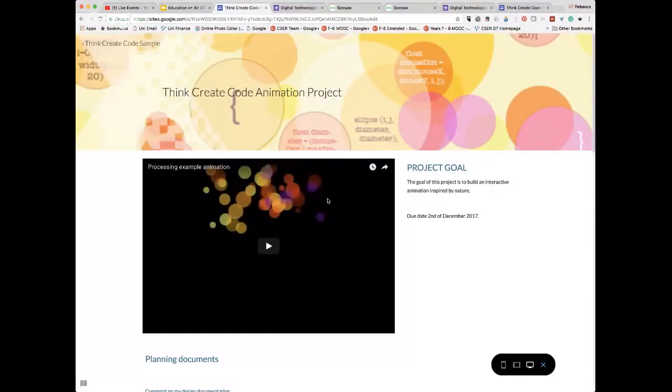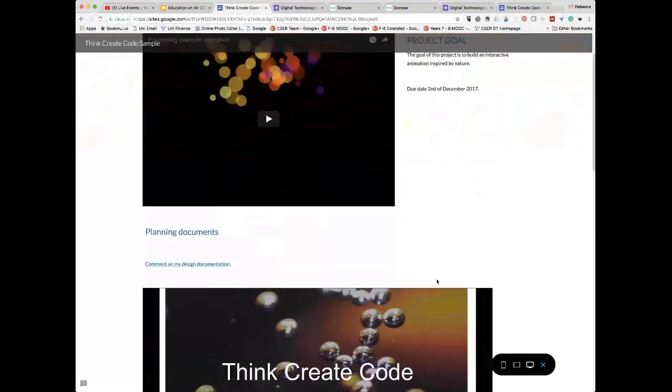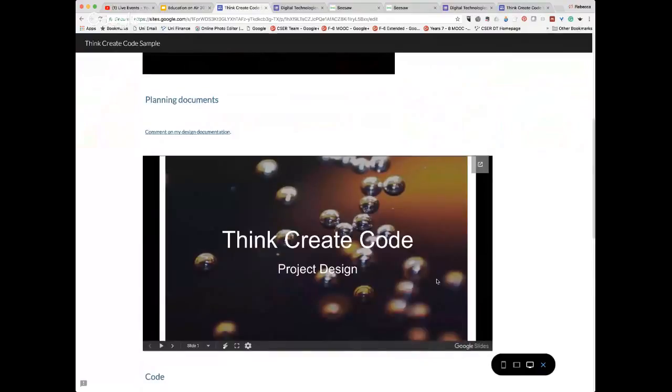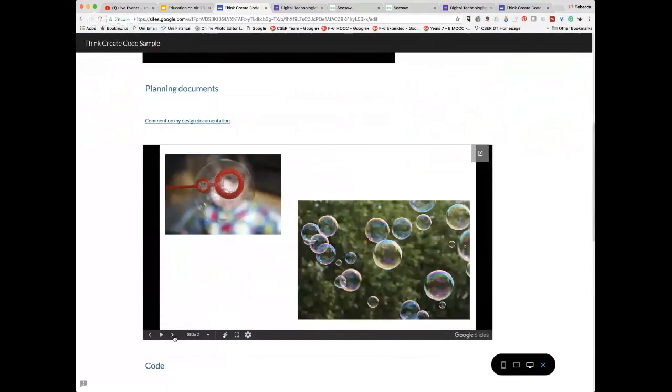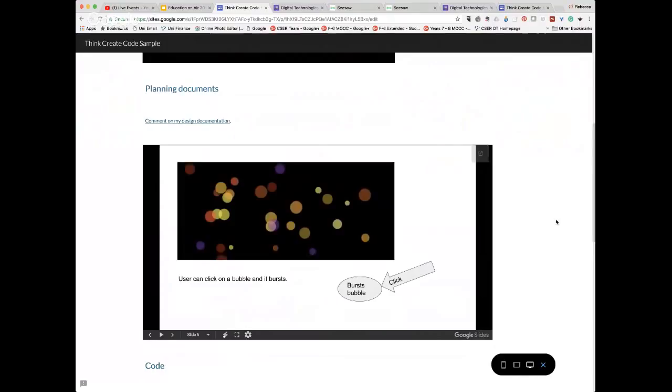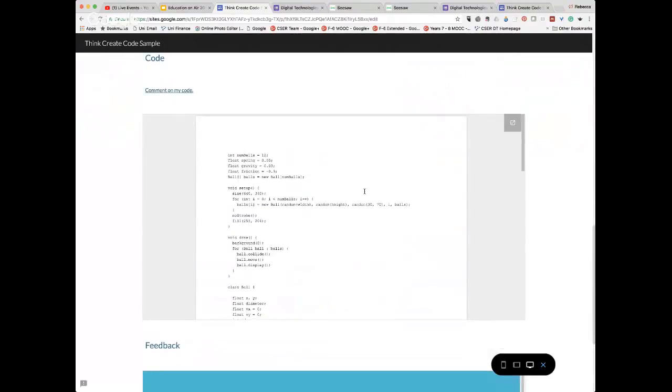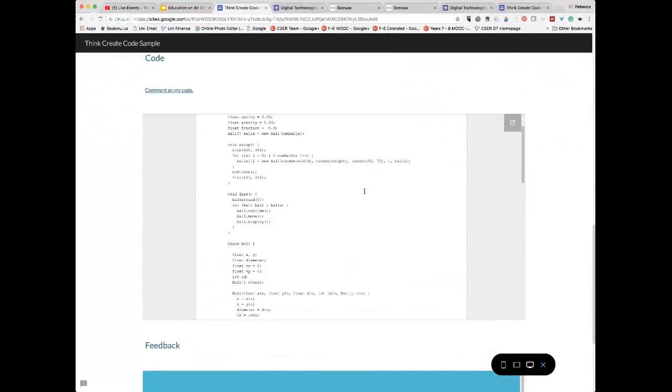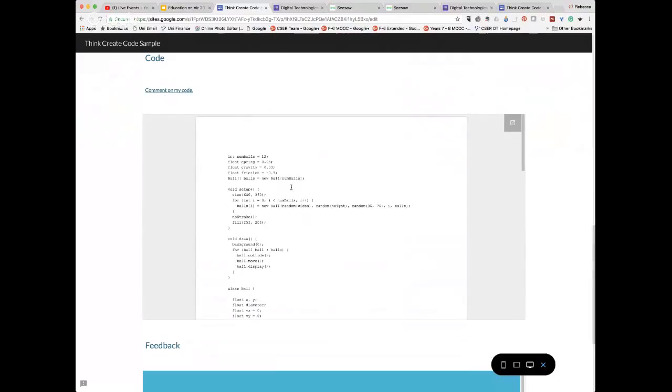In this mock project, we've got our animation here, which other students in the class can come and have a look at. We've put our planning documents in there, so peers can actually come in and see how we went about designing our solution. We've also included our code, and the great thing about this is it's done with Google Docs. So if I want students to come in and comment on my code, they just click on the document.